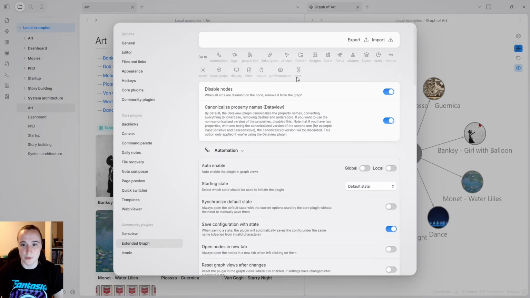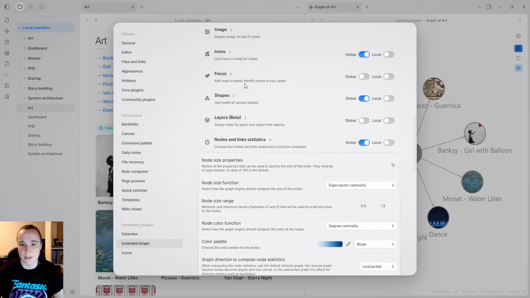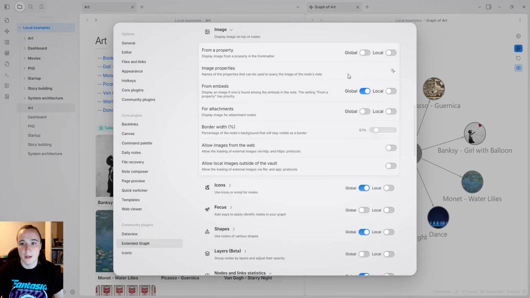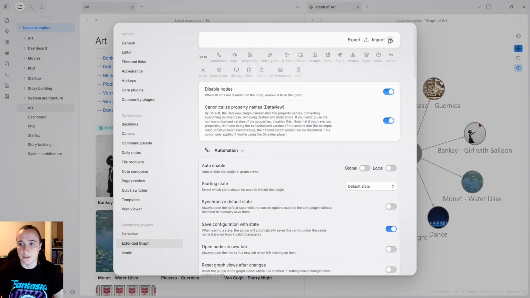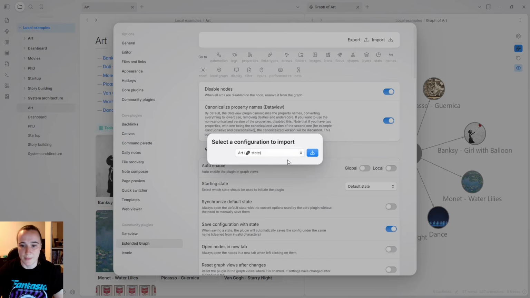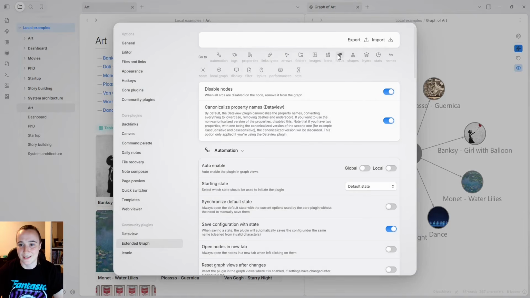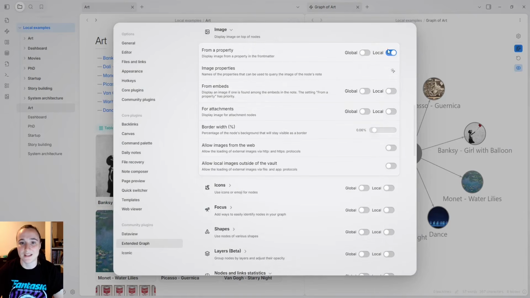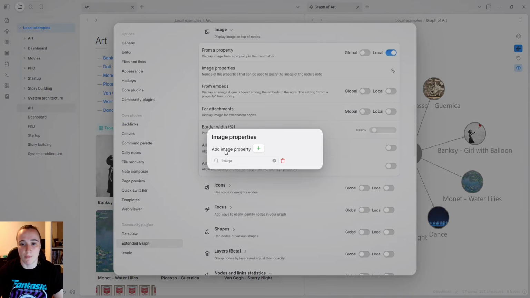If you want to look at the options that are available, let me just first import the actual options that I use right now. Yes, so you can choose to display images in the global or in the local graph. You can select them from some properties.